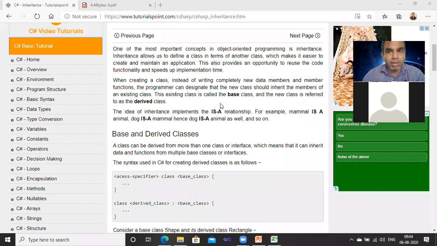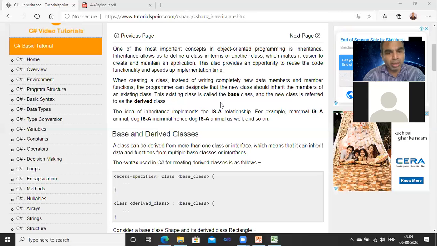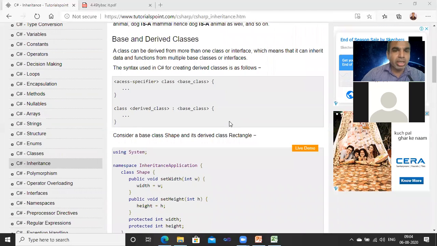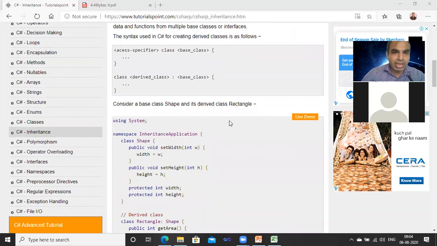So when you use class B, it can use the A class functions, methods, or we can say members also. That is called deriving, and it is inheritance. So there are a base class and a derived class.